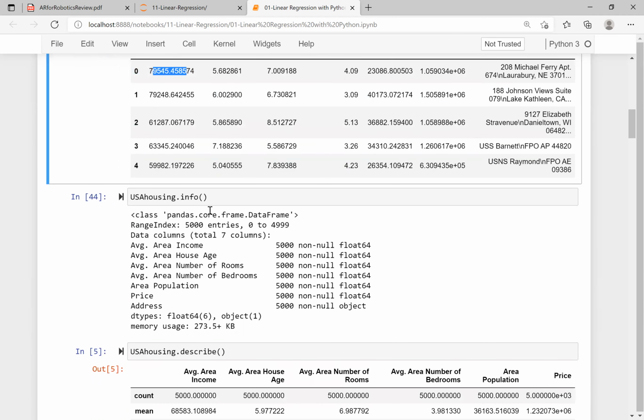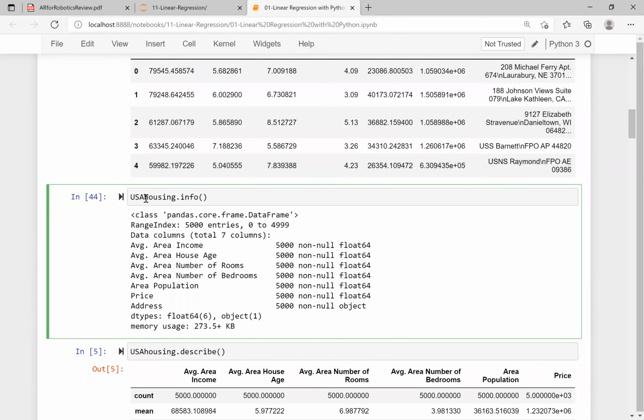Next, we just want to see the descriptions of each of the columns. I will use the method dataframe.info, so USAhousing.info(). I see all the columns. There are 5,000 entries, which means there are 5,000 rows of data. The indexes are from 0 to 4999 because indexes start from 0. Total 7 columns are there. In all the columns there are 5,000 non-null values. That means out of the 5,000 entries, there are 0 nulls. So all the data is completely filled. So it's good.